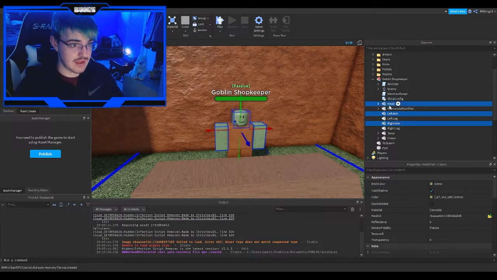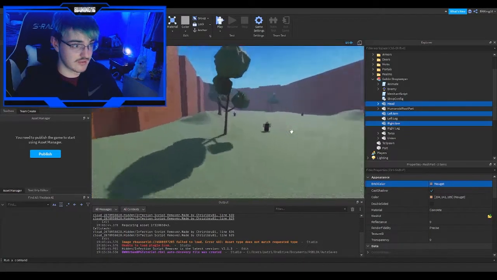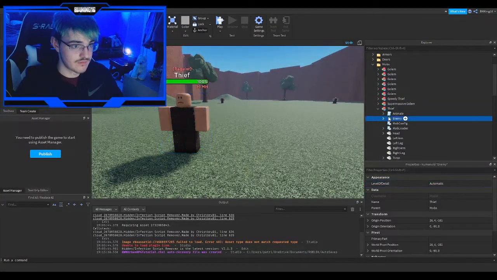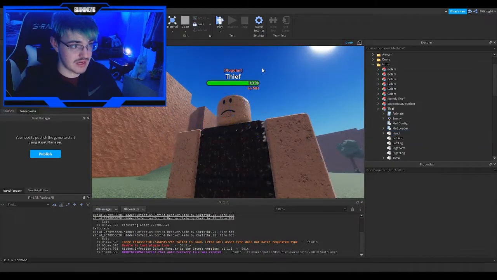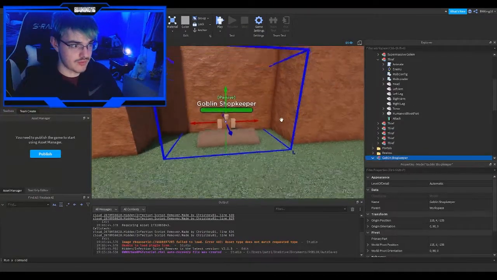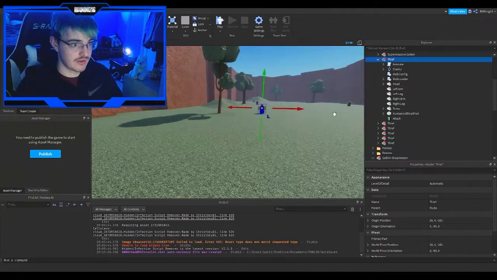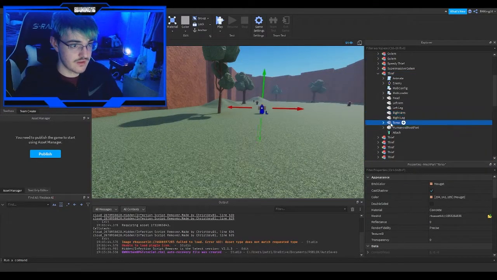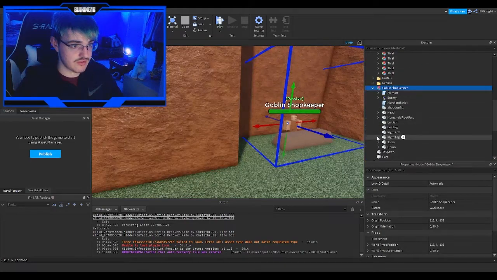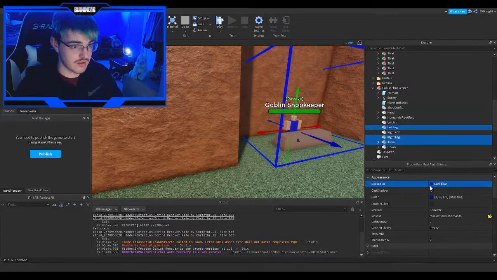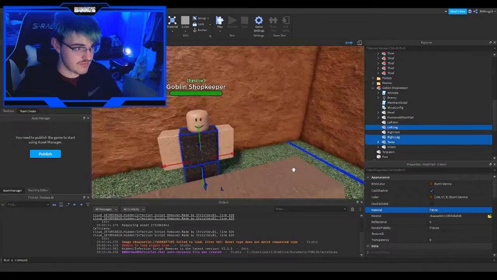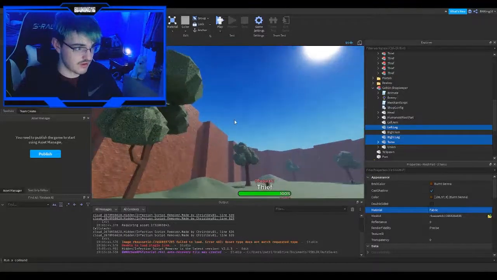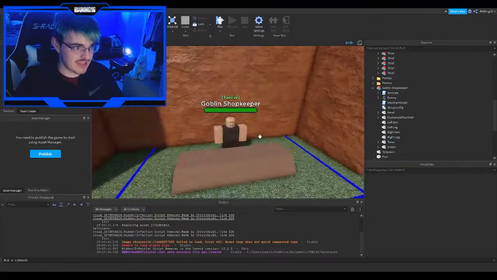If you guys don't know how to customize your own mob, then I highly suggest looking at my first video, because I showed you guys how to customize these mobs, and it's pretty much basic knowledge at this point. We all know it's basic second nature. So anyways, we got that guy, so let's go ahead and get this guy. Alright, and we're going to change the fabric, and there we go, we have our own shopkeeper, dude. How cool does that look? Not really, but hey, it's basic, but we need a basic thing.